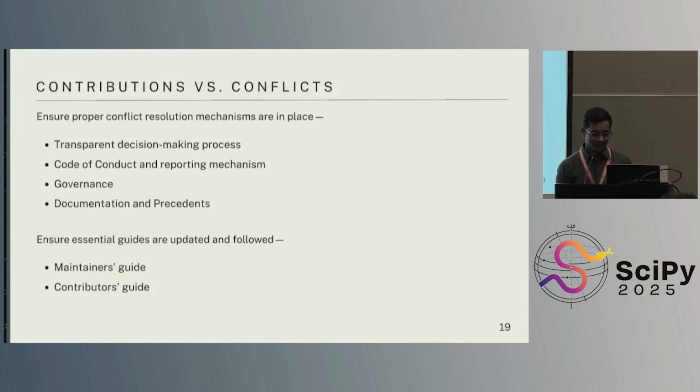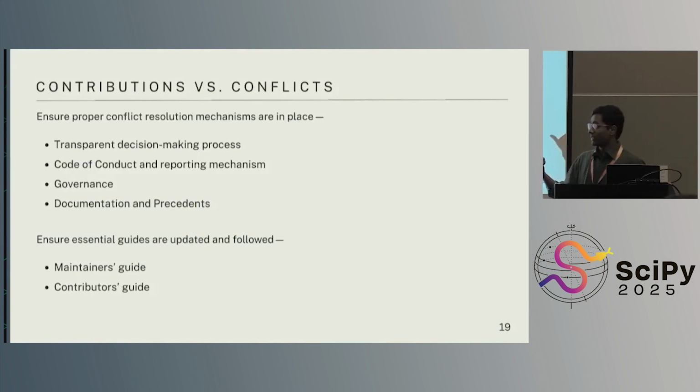I think it's really important to ensure that there's a transparent decision-making process. If there's a conflict, and if the conflict is resolved, you want to let everyone know, especially the folks who are involved in the conflict, that there's a process, and this is basically outlined here. And we were following that process to resolve that conflict. There should be a code of conduct, and there should be a reporting mechanism. Most of the projects here are under the NumFocus umbrella, so there's a NumFocus code of conduct working group which handles this kind of stuff. But it's very important to mention which code of conduct we are following and what the reporting mechanism is if something bad happens.